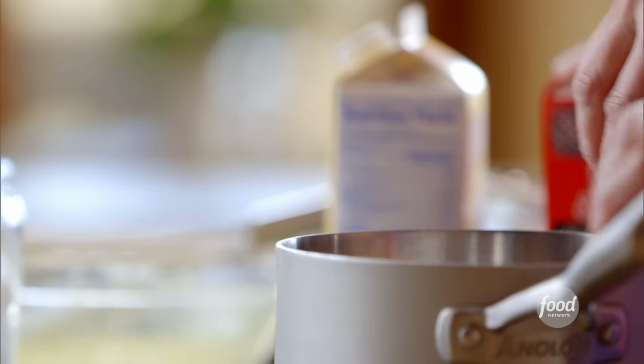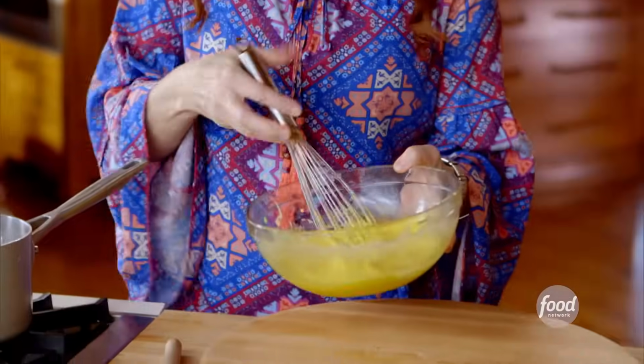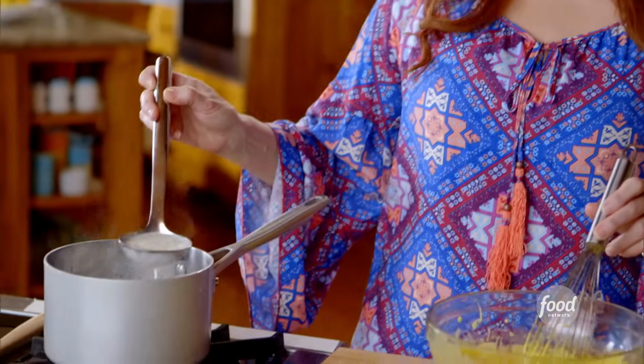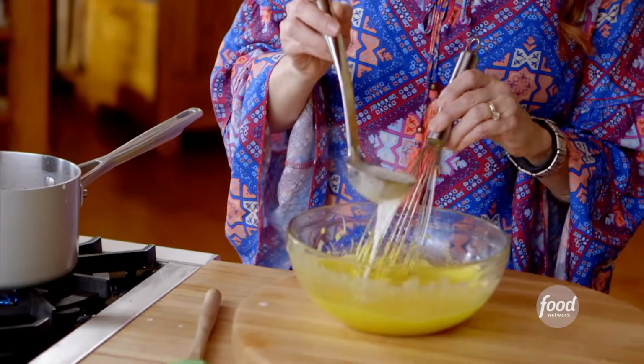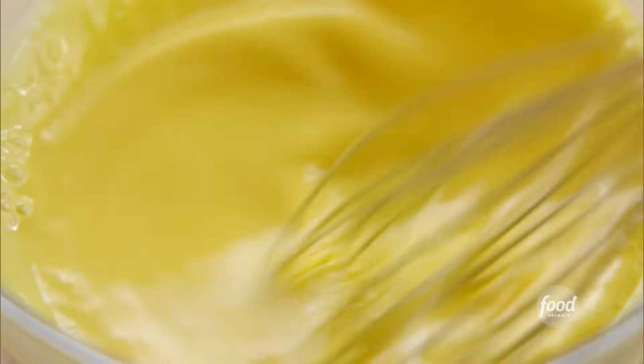Now, I'll just stir this until it gets really, really hot before I move on. I have 9 egg yolks, and I whisked them just for a few minutes until they were nice and light yellow. That's the perfect color. Now, I'm gonna temper these egg yolks. I'll take a ladle of the hot mixture, and while I whisk the yolks, I'll just gradually drizzle it in really, really slowly. We all know what happens if we add eggs to really hot liquid, so tempering the yolks just slowly brings them up to temperature.